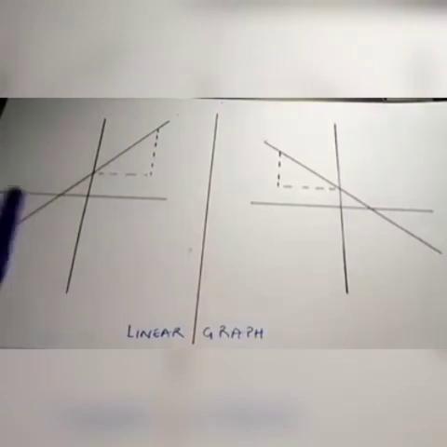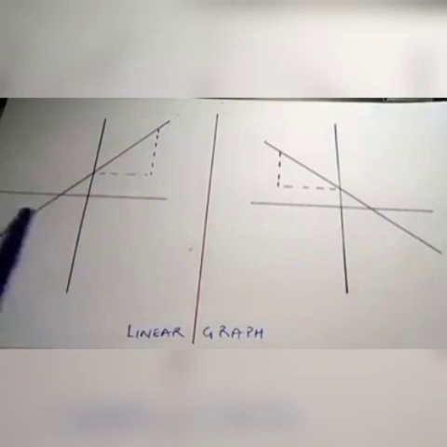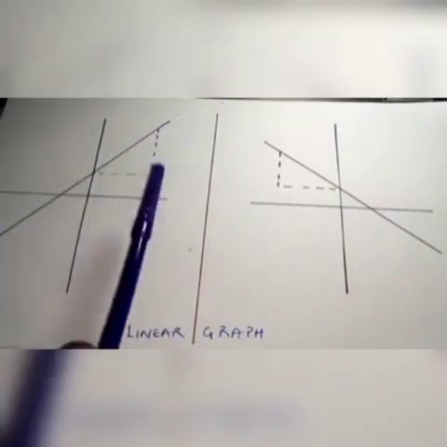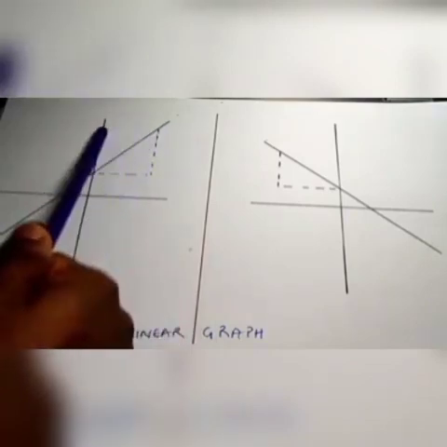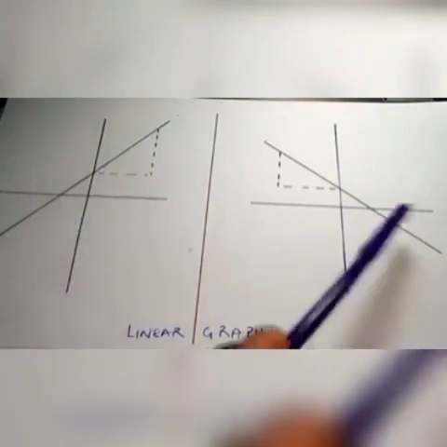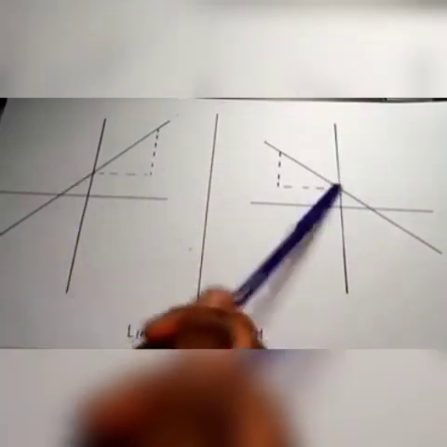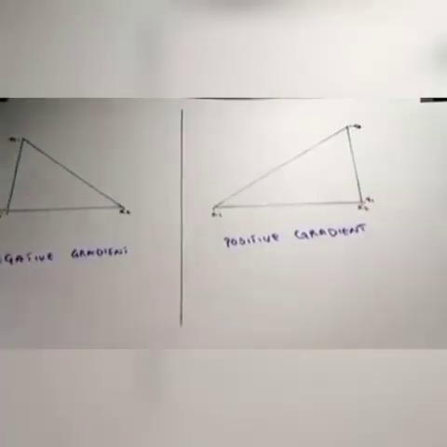The linear graph, you could have your graph in this format, and then you have to draw a triangle. Most times, you have to draw a triangle to find the points for y and x. But if your graph goes this way, then the triangle goes this other way. So that gives you the different types of forms of gradient. That's exactly what we're talking about.